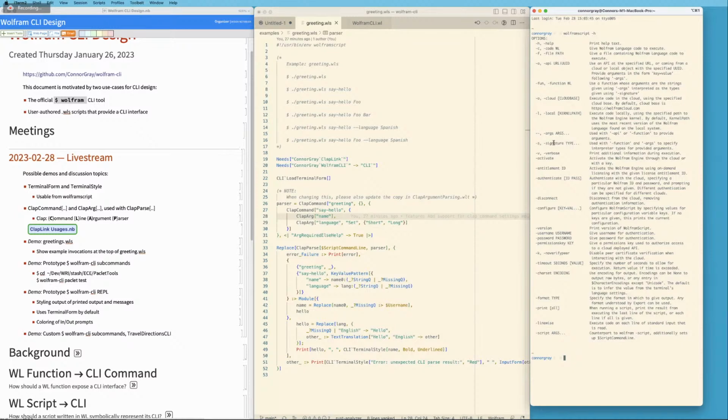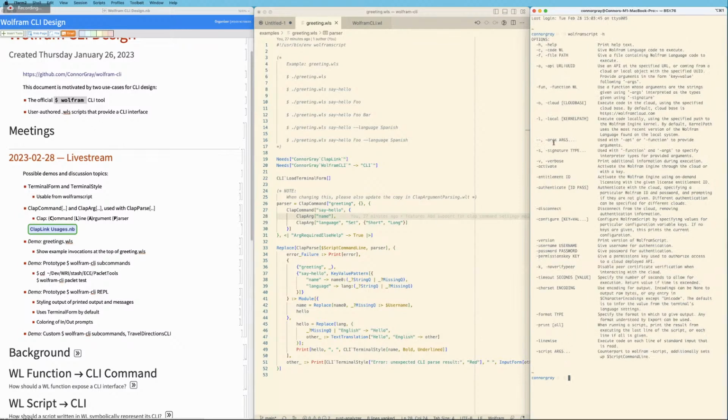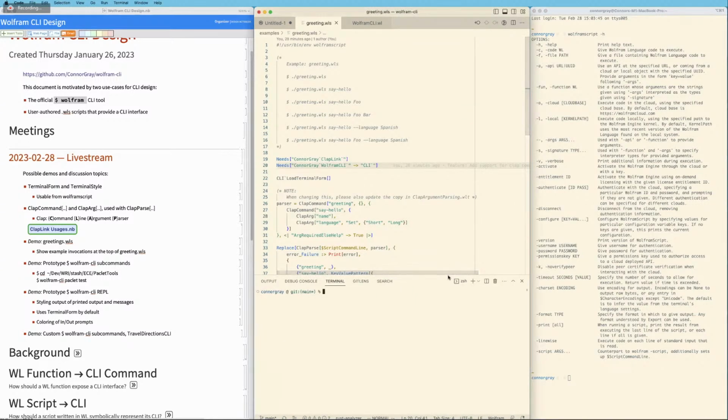Okay, yeah. But the point was, in that case, it launches a notebook, and then there's a back and forth interaction through the notebook interface. And in a sense, what I think you were saying, Connor, is that there will be a mechanism where you could launch a command line program and then have, are you imagining a back and forth interaction, or are you imagining command line arguments? Command line arguments.